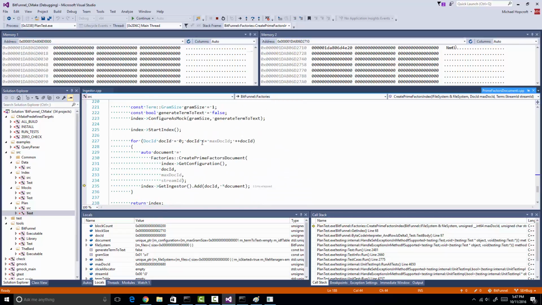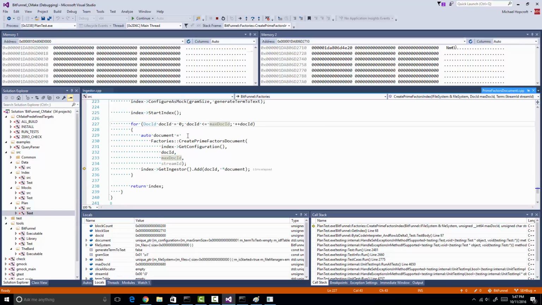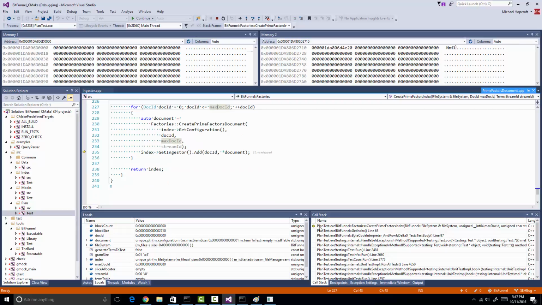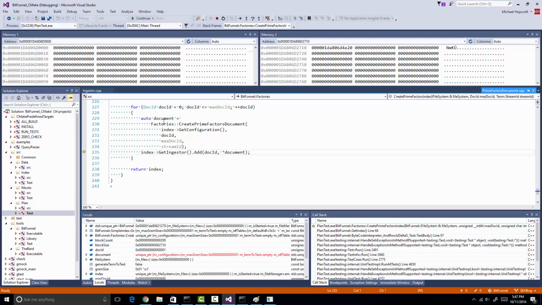And after setting up the index, it's filling it up with a whole bunch of documents. It's filling it up with 680 hex documents, and it's calling create document. And somehow, as a side effect of calling create document, at some point it causes this block to be allocated. So that's good. So why don't we just stay in this loop for a moment, and we'll just hit F10 over and over again to go around.